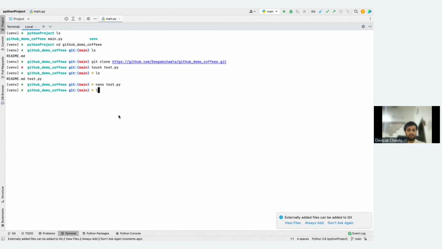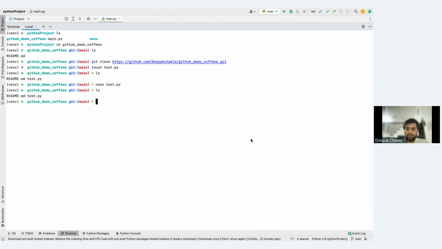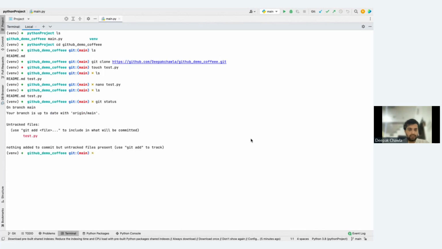Okay, so see, now the GitHub commands are going into place. To see which one is useful, see git status. You can see your branch is up to date, with an untracked file. That means you created one file, test.py.